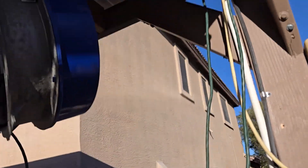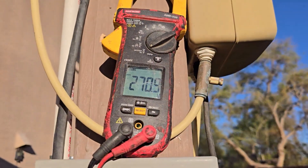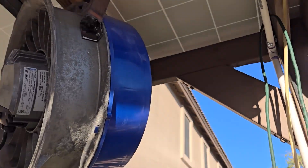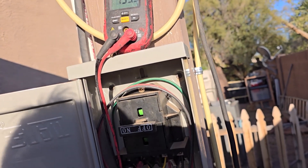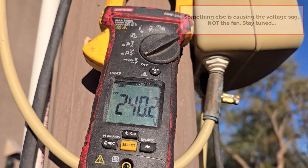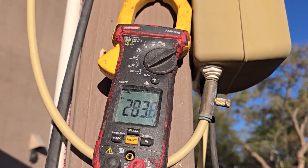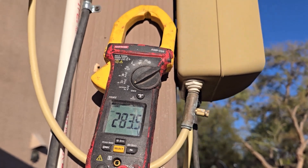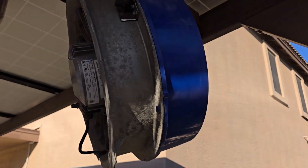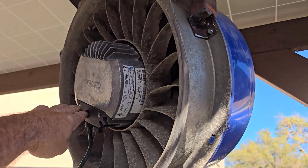I've plugged another ECM into this before and it popped — there are certain suppressors in it and I heard them. Oh, the fan's already running! I want to see what the voltage is. I see the sun's going down. Turn the fan off — you might not even have enough power to run that fan. Those fans are like 1,000 watts depending on what model. Going up and that's coming back up. It is later in the day so I'm going to pull this off. It might not actually have enough voltage — might be too late in the day. It's surging though, it doesn't have enough power. Well, maybe it does.